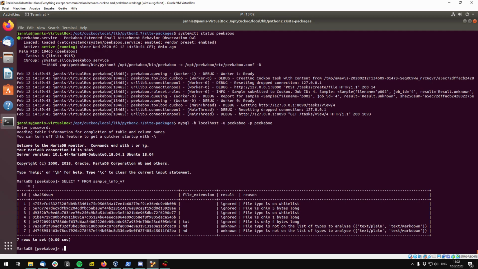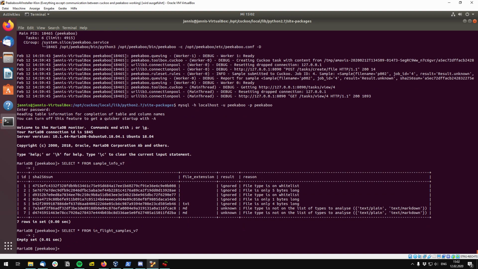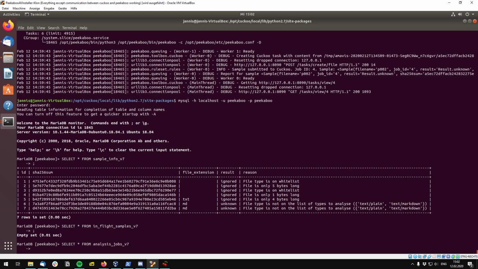Also, we can take a look at another table, analysis. Actually you can do in-flight samples, and there should be one right now, I think. No, maybe it's already through. What we can do is take a look at this one.